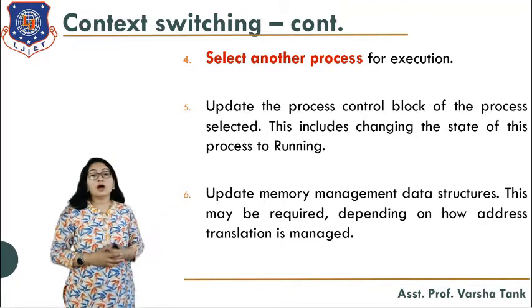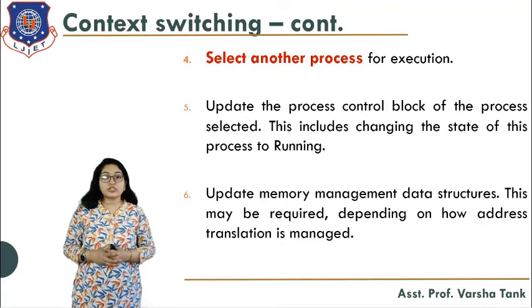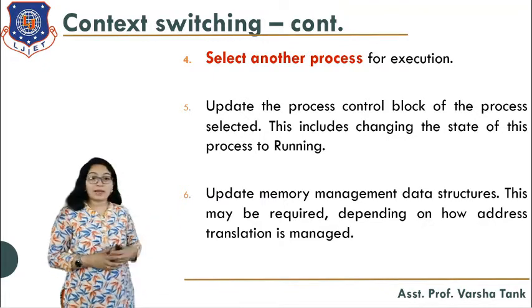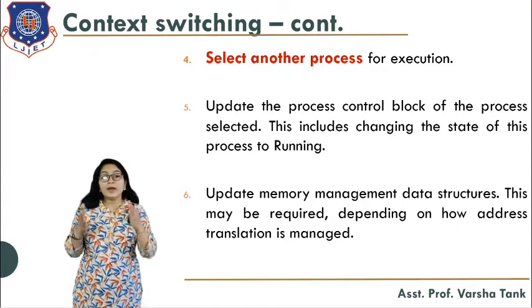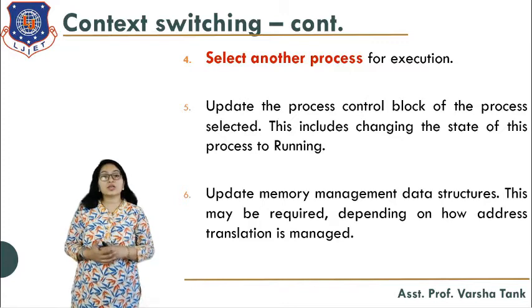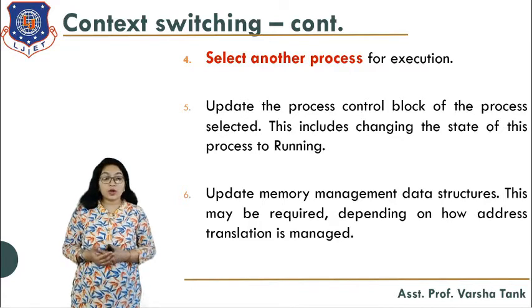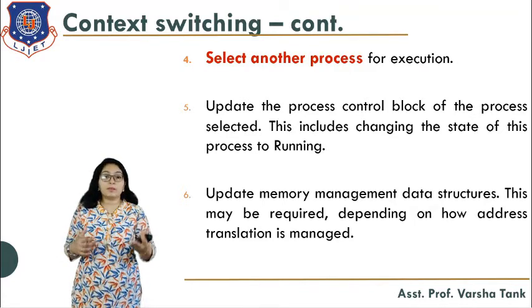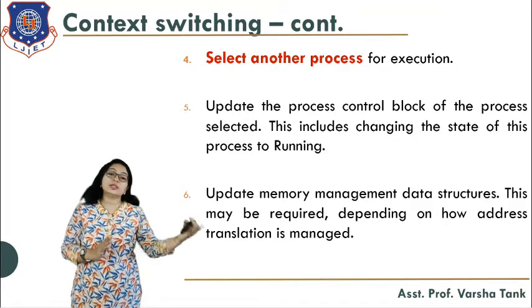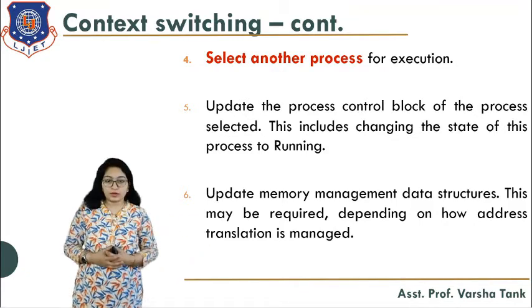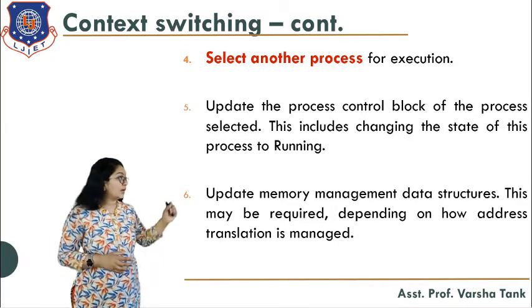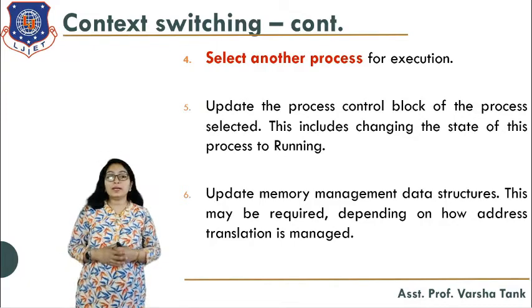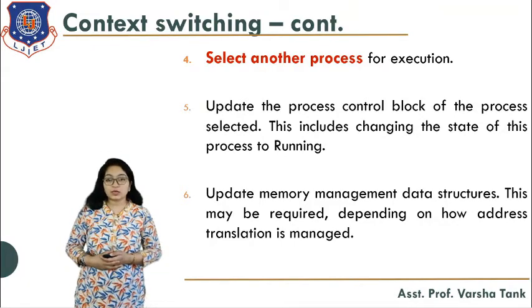Next is to update the memory management data structure. This may be required, depending on how address translation is managed. When the process is under execution, address translation is there, because when the program is compiled, the address is different, and when the program is under execution, its address is different. So every time we require address translation, and that address translation should be maintained in the process control block.